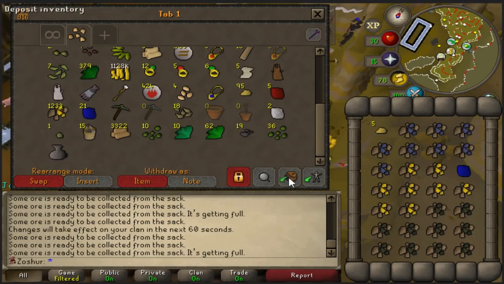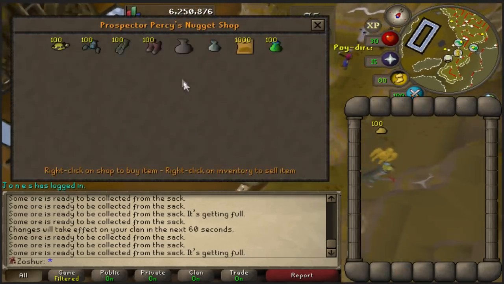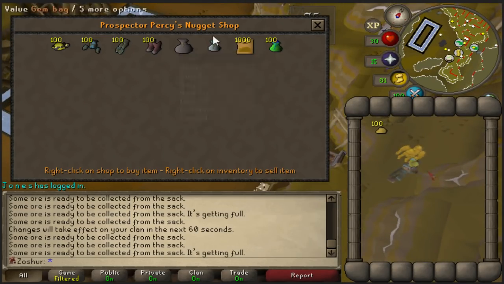First of all, I did Ghost Ahoy. That gives me the Ecto file, which teleports you over to the Ectofuntus. And from there, you're pretty close to a herb patch, so that's the main reason why I did that. I wanted another herb patch.